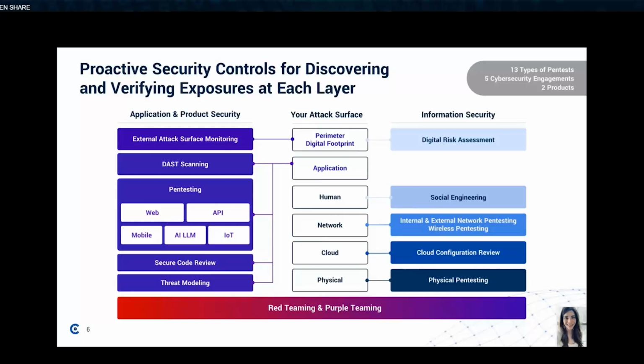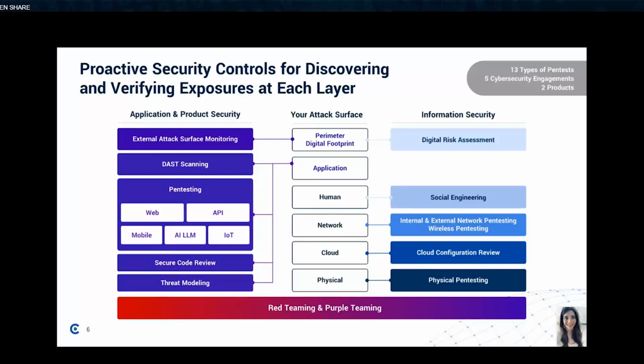And we also provide advanced cybersecurity services, whether that's red teaming, whether that's digital risk assessment, threat modeling, secure code review, etc. So we have a lot of different things that we provide, depending on what our customers are looking for and what our customers want. And I will note that everything that we've developed here as things that Cobalt provides is based on customer feedback, almost to a letter. Everything that you see on the screen is because a customer said something along the lines of, hey, I'm using you guys for this, but can you do this other thing for me? And we're kind of looking at each other going, yeah, I mean, we could probably figure that out. And that's how ultimately we've grown as a business.